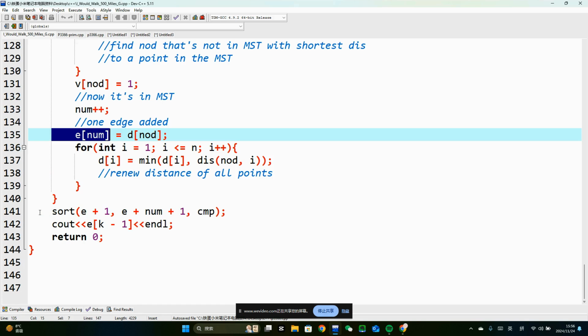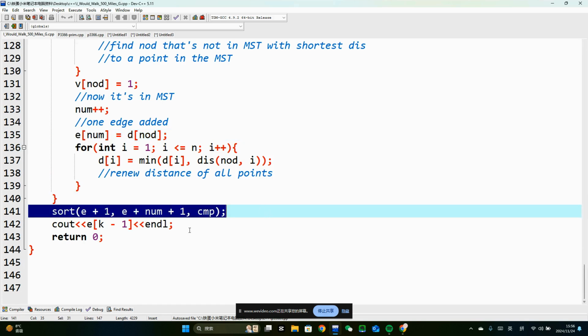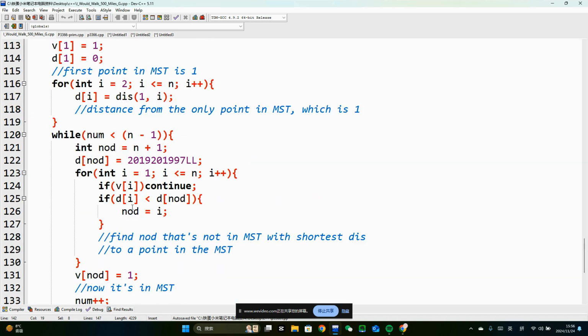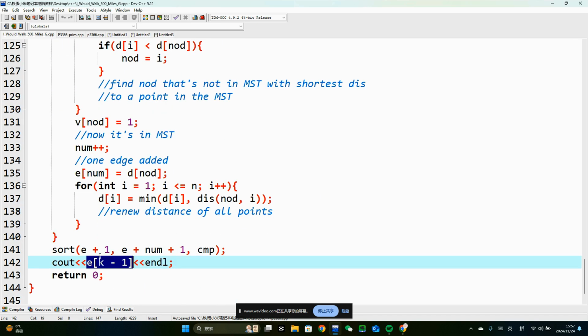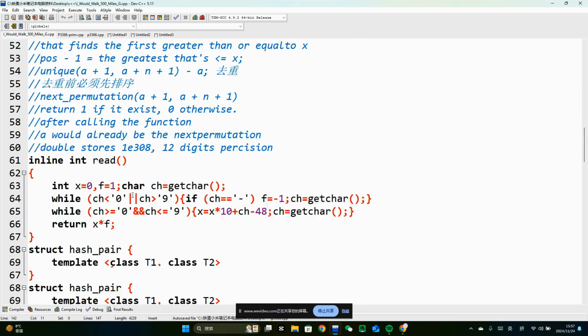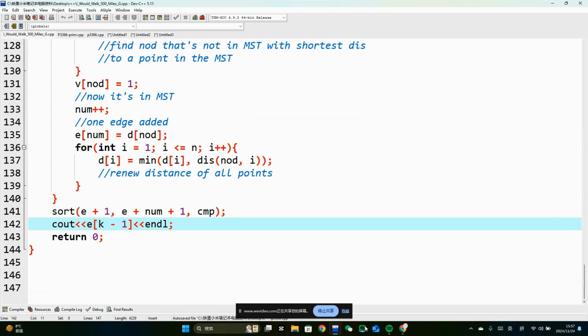And then finally, we sort the array in descending order. The k minus 1th biggest edge is going to be the smallest edge that we have to remove from this tree in order to have it have only k connected components. And this is the edge with the minimum value between two cows that are in different components. This code, along with the solution that I wrote above, is going to be posted in the comments if you want to check it out.